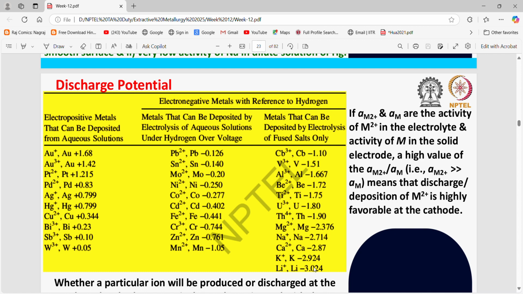So even if we are able to produce the metals at very high capital or operating cost, after producing the metals we have to keep them in an inert atmosphere so they cannot react with the atmospheric oxygen and get converted into the respective metal oxides.